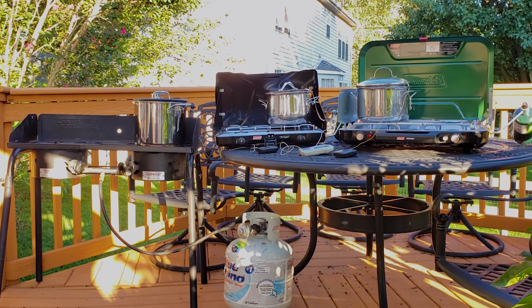So we have 3 stock pots full of water. These are tri-ply stock pots, and we're going to run our little test on these to see which one can bring these pots to a boil the fastest. So let's go take a little look at each of our contenders.